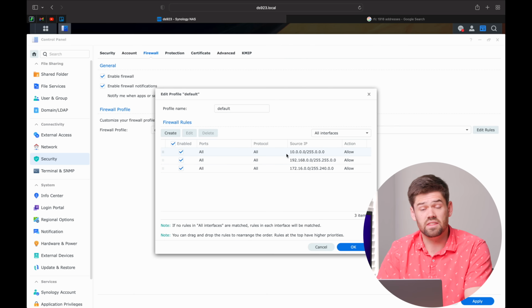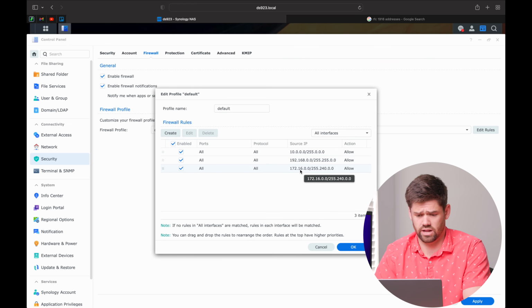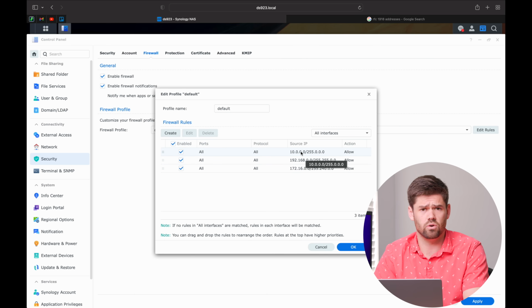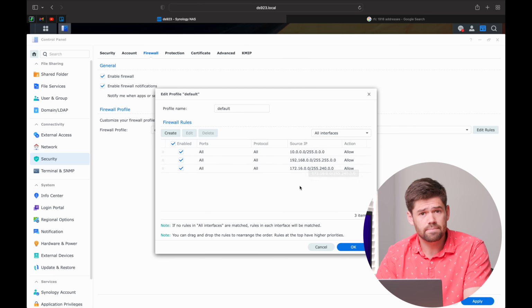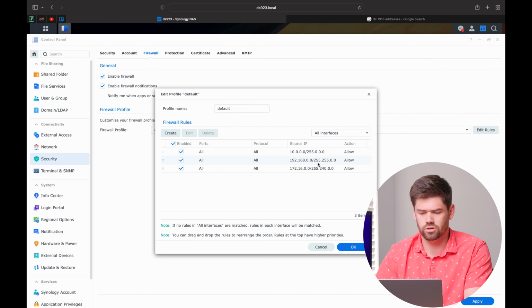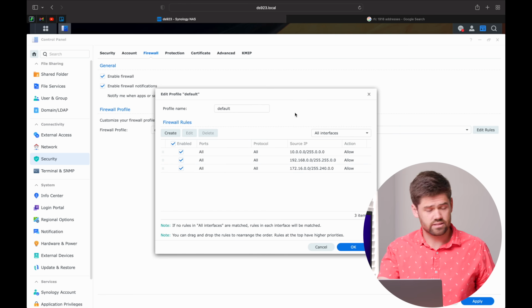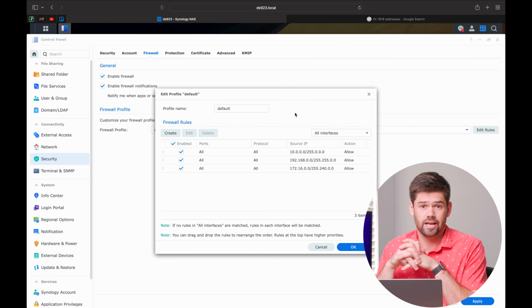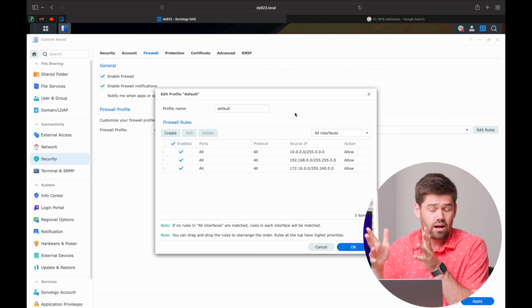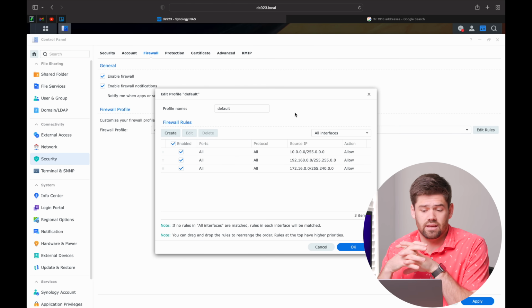So right here, these are the first three rules you should have. If you know more about networking and you know what your specific subnet is, you can specifically add just yours or anything like that. But anybody without any knowledge of networking should be able to add these three rules and be safe and say that your local network should be on one of these three or you got bigger problems. Now, all we've done is add allows. So as we said earlier, because we've not had a block anywhere there, it's just going to allow everything.